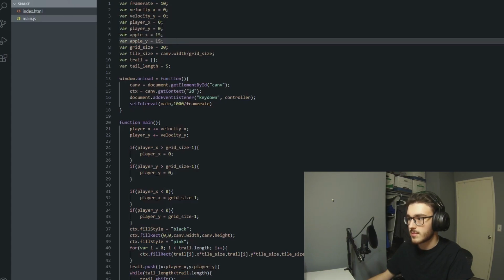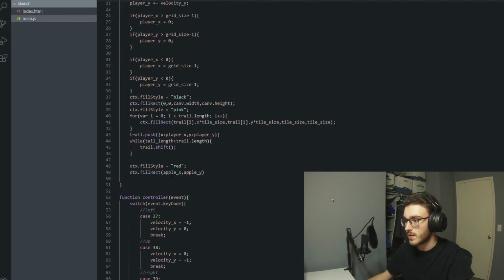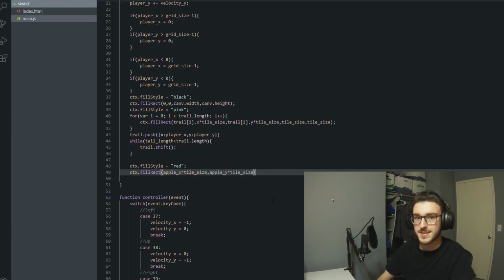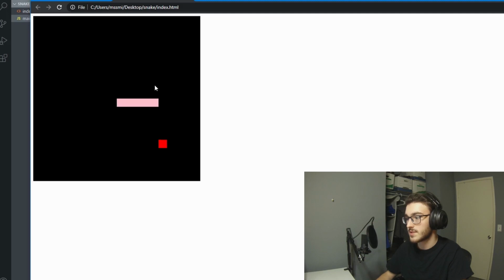And we'll start the player in the middle this time instead, just to be a little more clear. So fill apple x, apple y. Oh, and we need to remember to do our times tile size on those x coordinates so that it's to scale with our page, so we don't get that weird slug thing going on again. And then the width is just going to be the tile size. Okay. Oh, almost forgot a semicolon there. Let's check that. So now there's an apple. We can't quite eat it yet, but it's there, and it is on the grid.